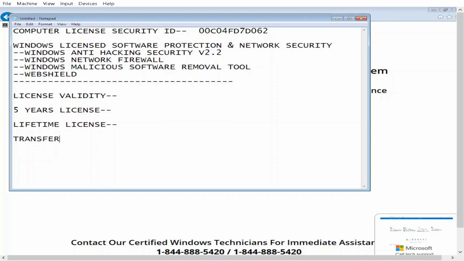I wouldn't doubt if as soon as you hang up with these guys, they'd forget that you even paid them. Or for your entire lifetime. I can't say that for sure. And these are all Microsoft software, and these are all transferable. Like if you have any other computer, or if you get a new computer, you can transfer the softwares. And in future, if you face any kind of issues as well, regarding the softwares or securities of your computer, you will get free technical support from the Microsoft Windows.